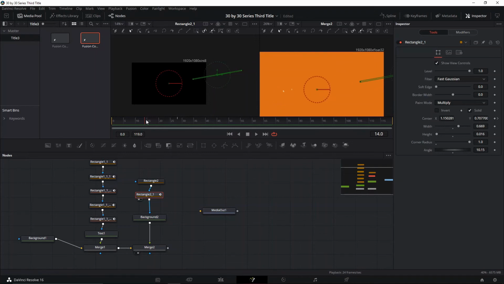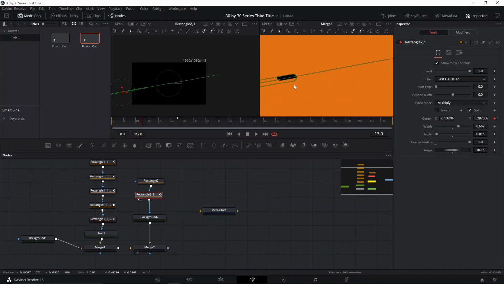I think it was 13. Yeah, 13. And we're gonna bring this thing all the way down here. And we're gonna zoom in. So make sure we are aligned. Whoop. Let's go up a little bit. There it goes.